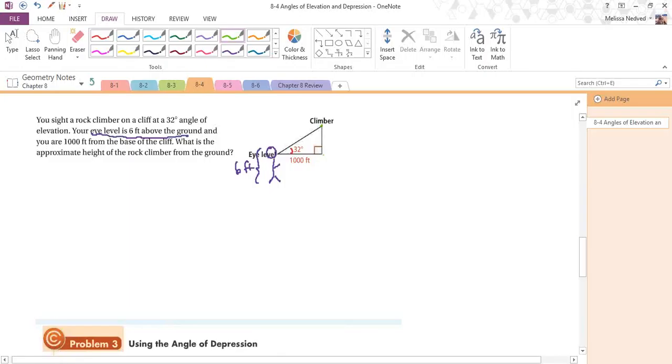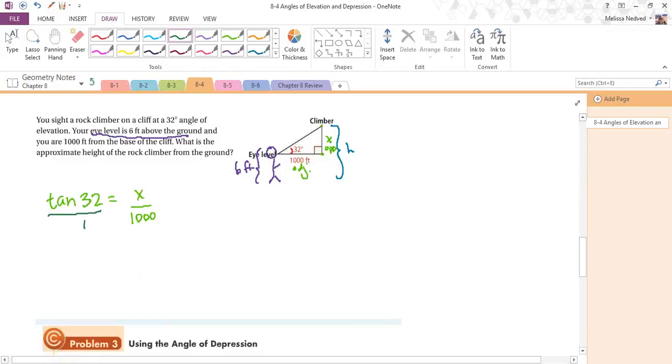So the climber's here, and from eye level is here. We're going to call that x, but what we're looking for is the height from the top of the climber all the way to the ground. So we're going to need to include that extra step, just like we did in the previous problem, that accounts for the height of the eye level off the ground. But again, let's start by just finding x, and then we can continue on to find h. So x, this is my angle, x again is my opposite, 1,000 feet is my adjacent. So once again, I'm going to use the trig function that uses opposite and adjacent, which is tangent. So I'm going to set up my SOHCAHTOA tangent of 32, TOA, opposite over adjacent, x over 1,000.